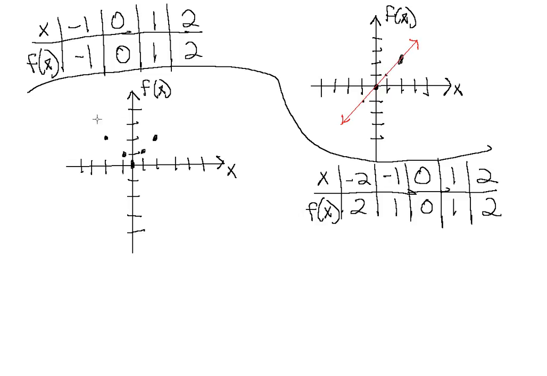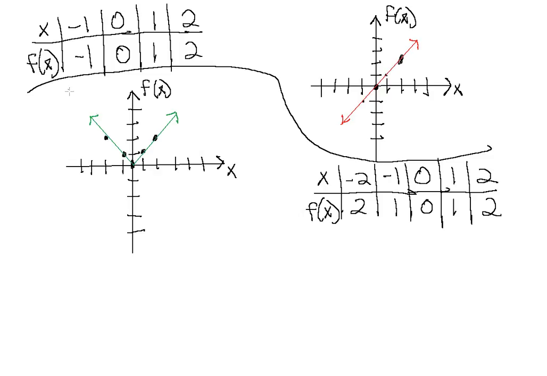Okay, so the function is going to look something like this. Let's get a different color. It's going to come down like this, going to meet at the origin, and it's going to pop back up like this. So it's actually a pretty interesting looking function. And this is kind of an important function. It's called the absolute value. This is what the absolute value function looks like.